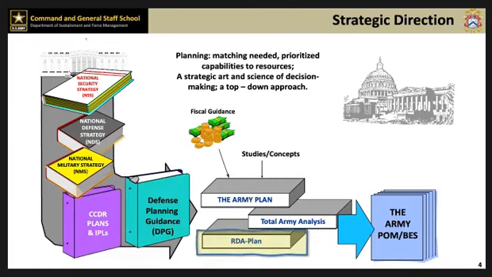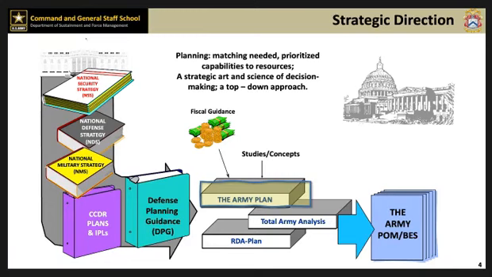The Research, Development, and Acquisition Plan, or RDA, is a 1 to N prioritized list of all research, development, and acquisition program packages, or MDEPs, with funding and quantities for the 5-year POM. We've already discussed the Army Plan. The Army Strategic Plan, Section 2 of the TAP, directs planning and programming across multiple future years defense programs, which arrays cost data, manpower, and force structure over a 5-year period.